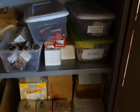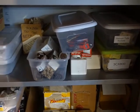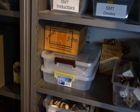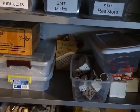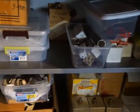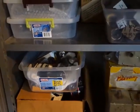Most of them are RF transmitting tubes. There are some that aren't, but most of them are. Looks like I got a couple of 3400Zs, an 8877 in the back in the corner there. These are 572Bs and some other stuff. They're all used, of course, none of them new. And some more tubes down there.